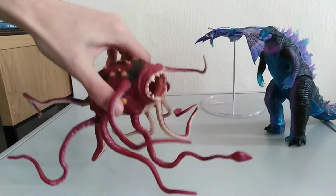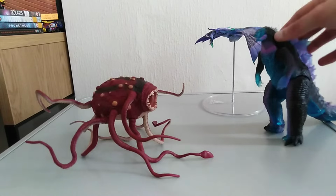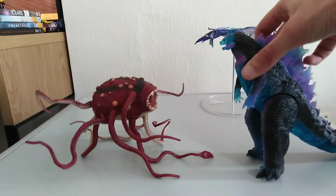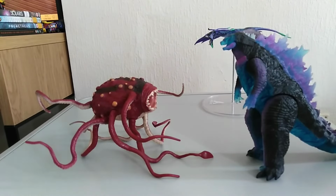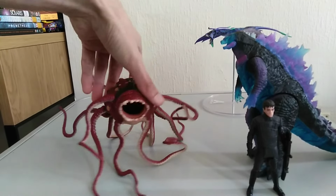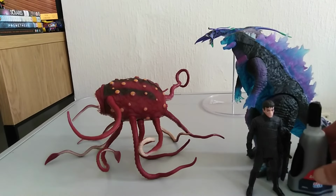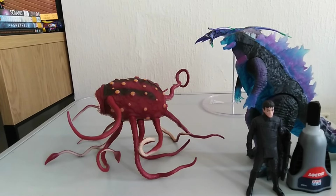So now I'm gonna pair Rathtar up against Godzilla. Here he is for size comparison. This is a Playmates Toys Godzilla. I've always got it sitting around here, so easy to scale. You can stage your giant kaiju fights. I'd also highly recommend you to have some kind of super glue sitting around if you're gonna get the set.